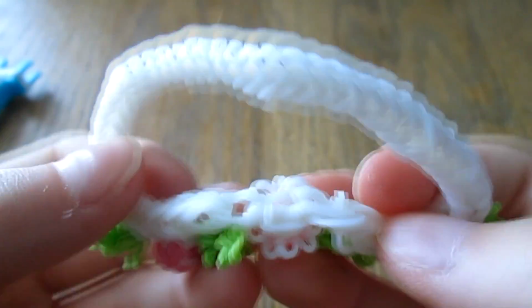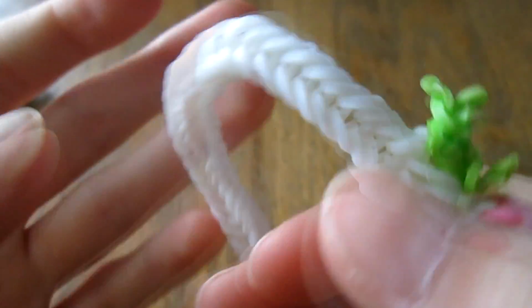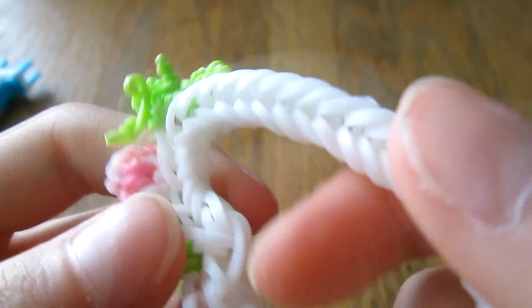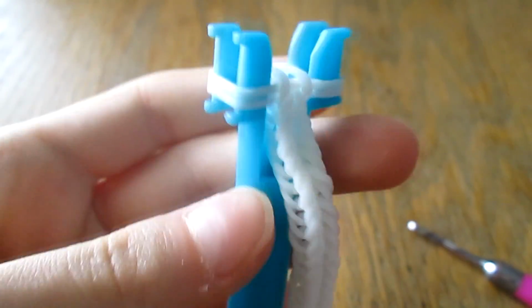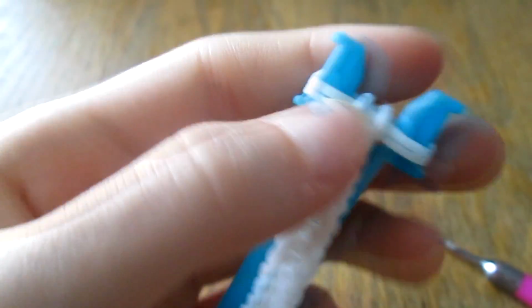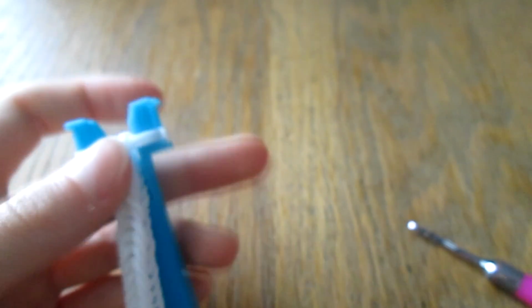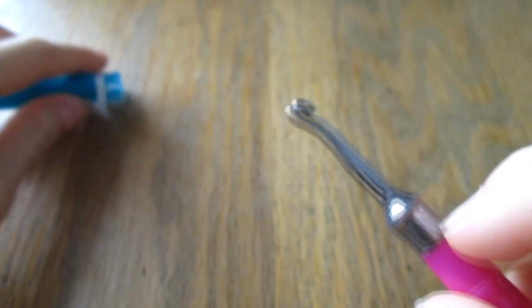Now for this one, I joined it in the front without a C-clip, but it makes it all bumpy and weird. So I'm going to show you how to make it without that, so there will be a C-clip in the back. To start off, you're going to want to make a fishtail with 25 bands, so you should have used 25 bands. That includes the cat band and these two bands on there right now. First off, I'm going to start with one of these coral thingies, since I think that will look best. So I'm going to show you how to make one of those.